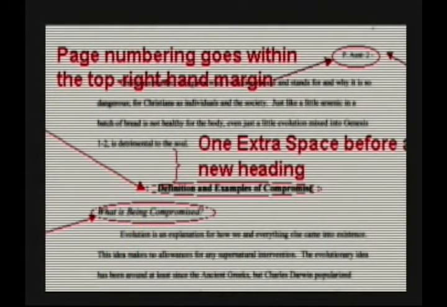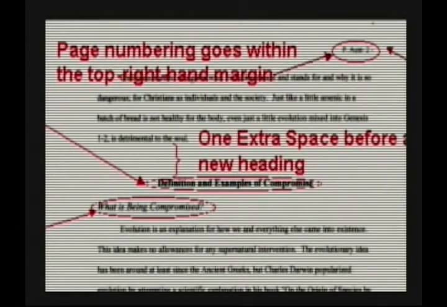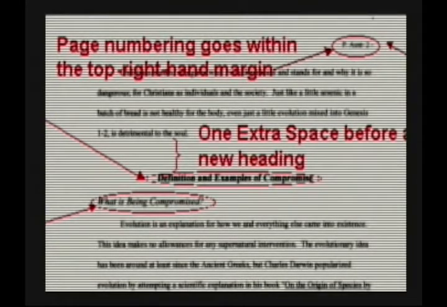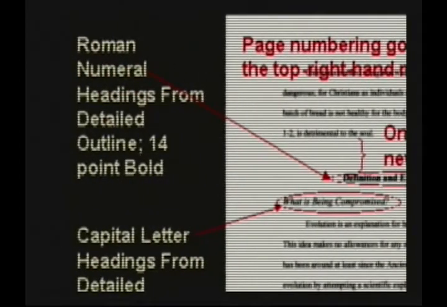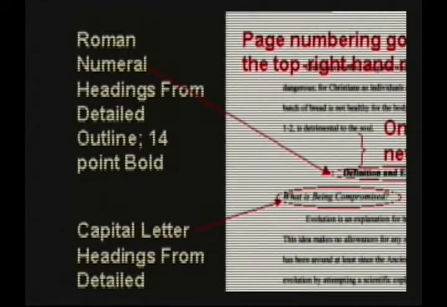Always end your last sentence of the prior section with 1 extra space before you do a new heading. Okay? Just breaks it. That's a very important visual break. Now, by extra section, I'm meaning these Roman numeral sections that are identified here. This is a center, bold, 14-point section. That's your headings. That's from your Roman numeral outlines. For these central headings, you'll have all of the Roman numeral headings from your thesis outline. If you have 5, you'll have 5 of those. Plus those 5, you'll have 1 for introduction before, and at the end, 1 for conclusion at the end.